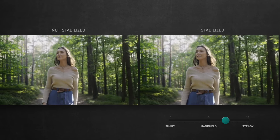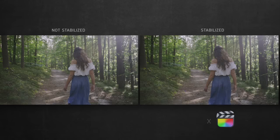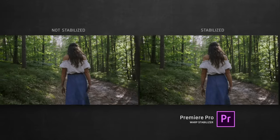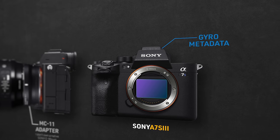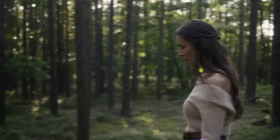I honestly use the built-in Final Cut stabilization feature, nothing fancy. If you're using Premiere Pro, its built-in Warp Stabilizer is a much more powerful tool, so you'll probably get much better results. Again, if you shoot on Sony cameras, then I would surely advise taking advantage of their post-gyro stabilization I told you about.